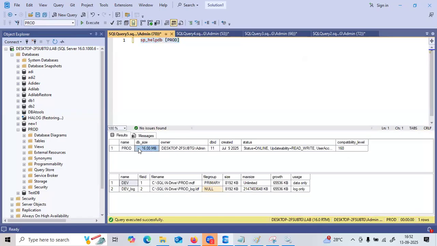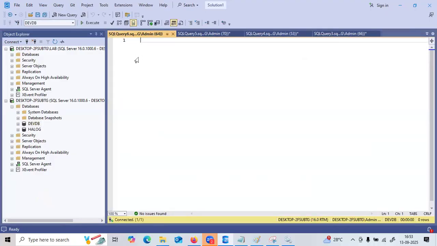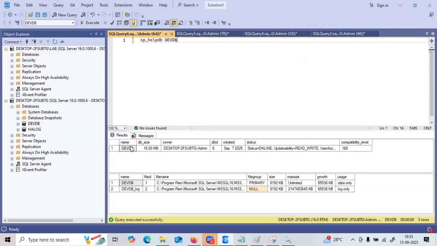Here my size is like 16. And I need to check the same thing on the target server database size, sp_helpdb with database name dev DB. So here we collected the database sizes.